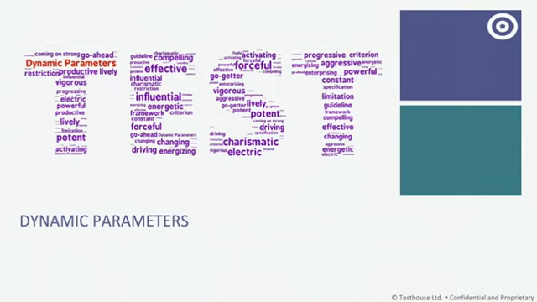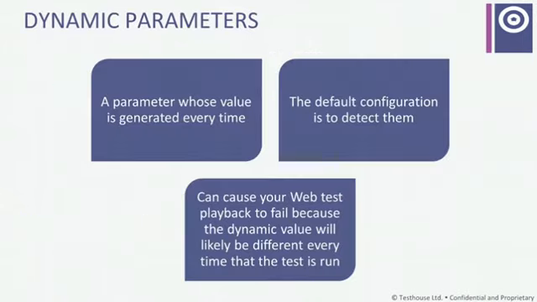So thinking about dynamic parameters then, I'll just reiterate exactly what they are. They're important to deal with because they can make your system fail quite quickly if you don't deal with them. There are certain bits of information within a website that will vary from one session to another. A session ID is a good example. A session ID might change from one interaction of the system to another.